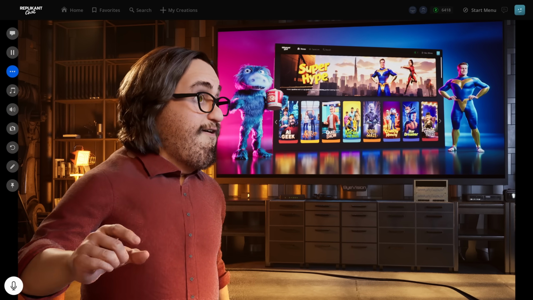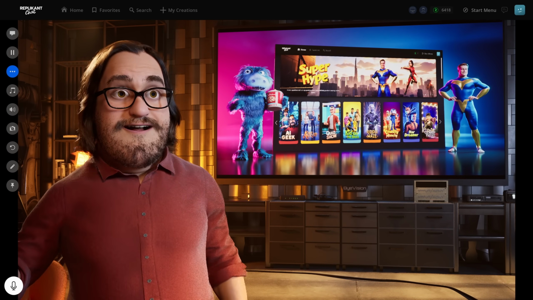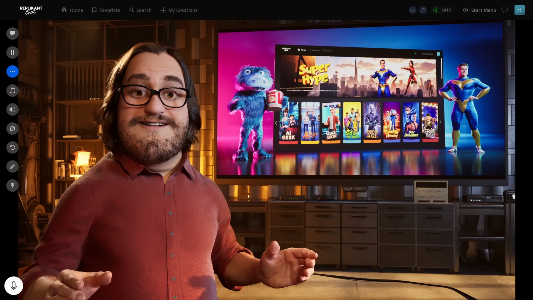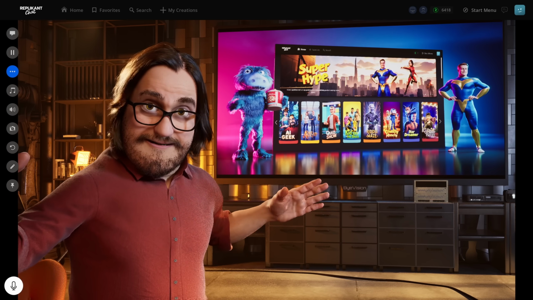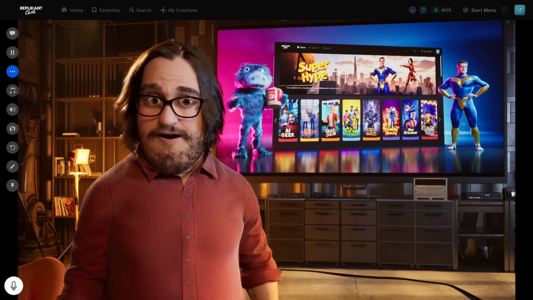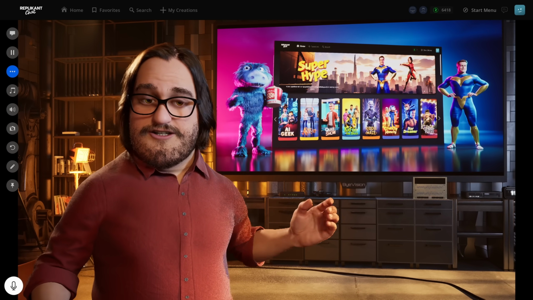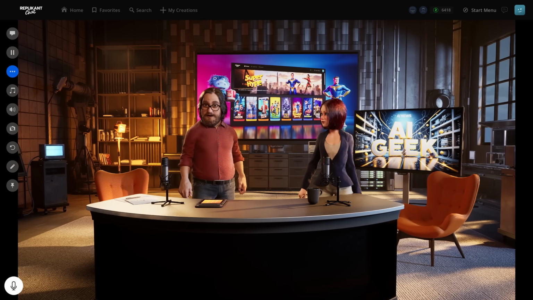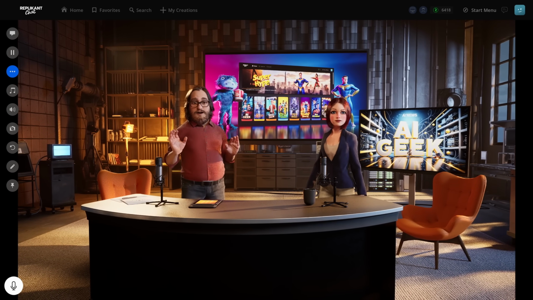You absolutely nailed it, Lila. Organize, enable, and define. Those are the 3 golden steps to unlocking a universe of creativity with custom media and Replikant Chat. It really lets you tailor the experience and make your chatbot uniquely yours. So get in there, start uploading, and let your chatbot's personality shine.